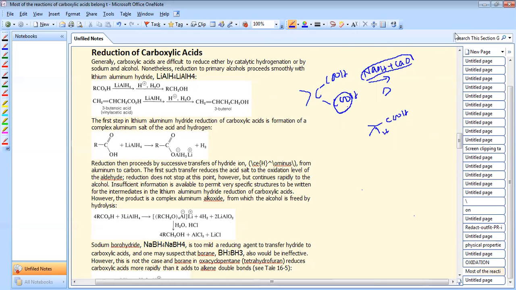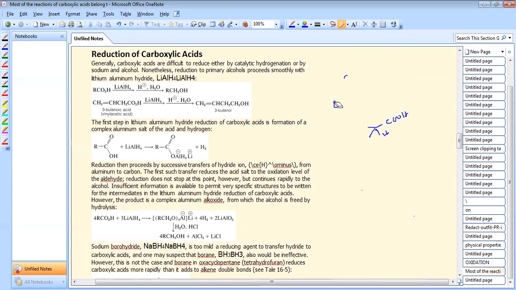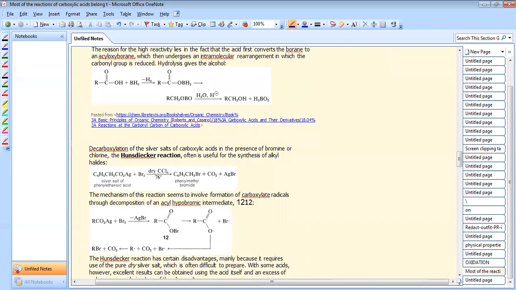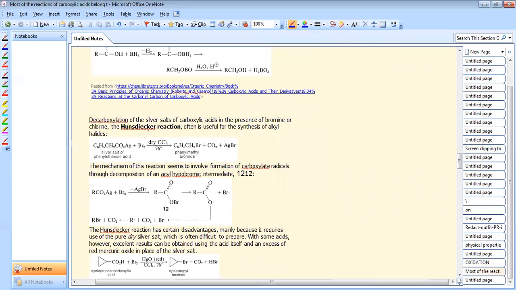But we have some applications. If we change the conditions or reagent, we may get different products. So under this topic we are going to study some named reactions, which are very important. The first one is the Hunsdiecker reaction, which you have already studied in intermediate second year also. In this Hunsdiecker reaction, we convert carboxylic acids into alkyl halides.